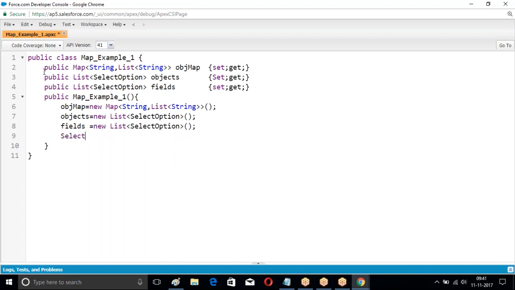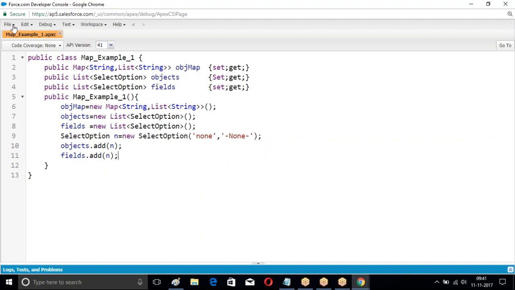Then I'm creating the first none option, the select option. Pick list option: item label, item value, comma, item label. We have already seen how to create a pick list. Item label, comma, item value. So we are giving objects dot add. This is how I create it. Till here, does anyone have any query? We just created two pick list fields and added a none option to the field.